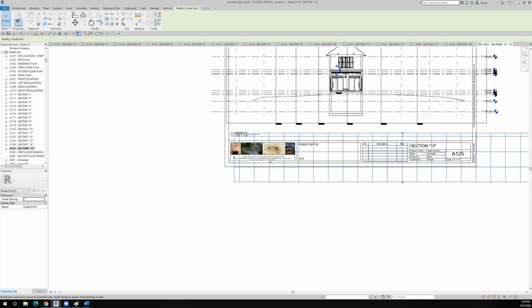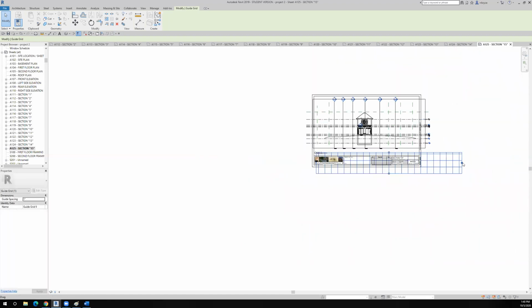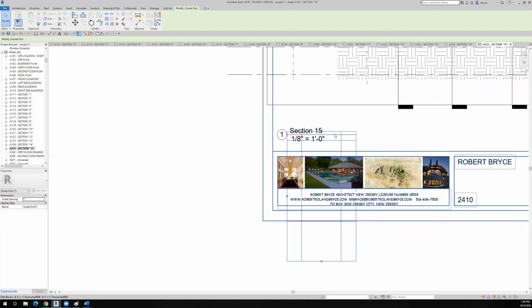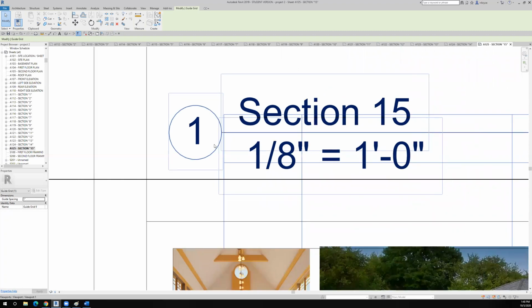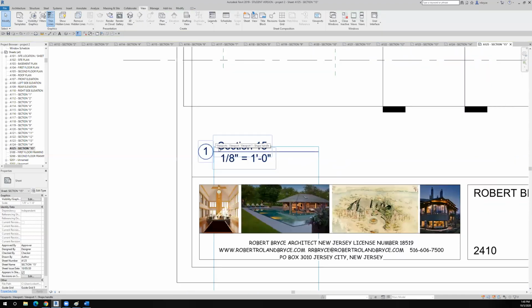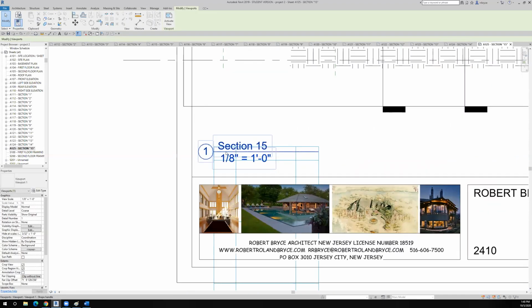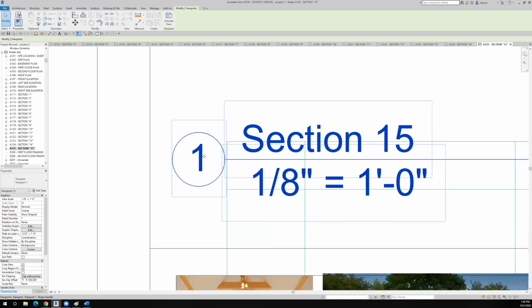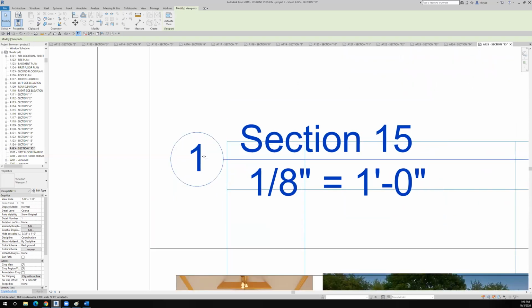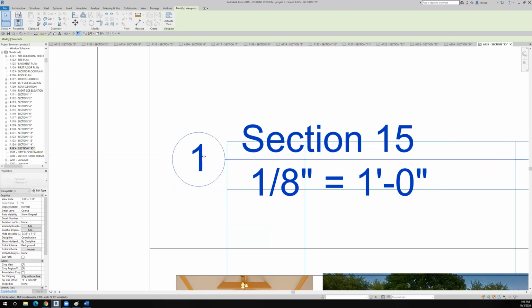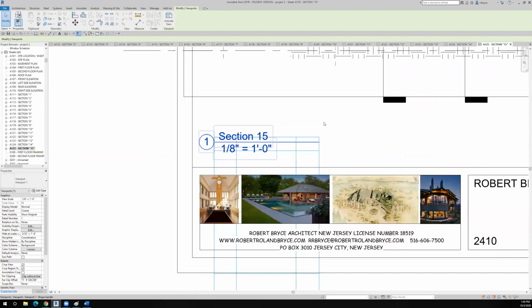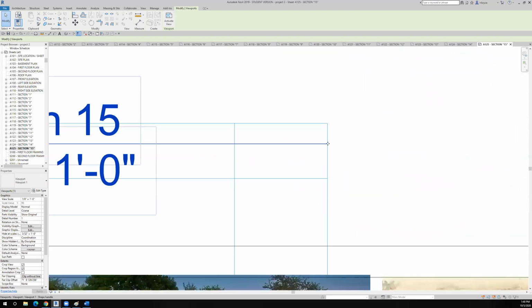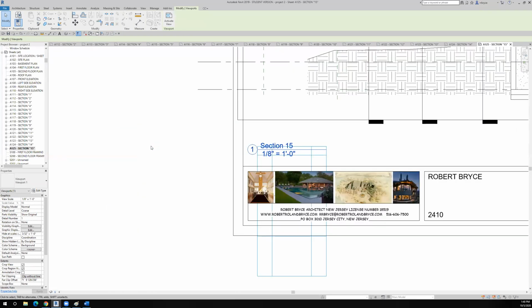All right. And then I'm going to grab this end and bring it all the way over to here. So that looks good for that. Not quite good for this. So what I want to do is just grab the section itself and just move it back until the end of the bubble fits there. That's good. Looks like the end of the line's pretty close to there, so that's good.